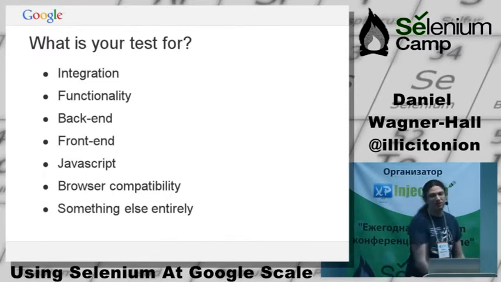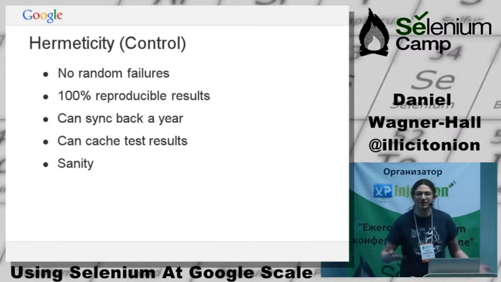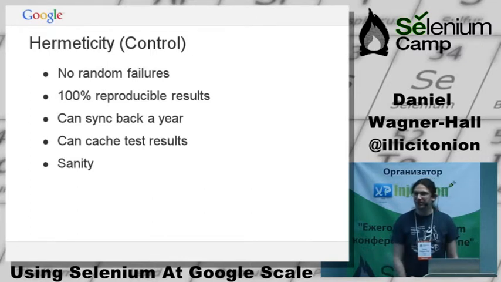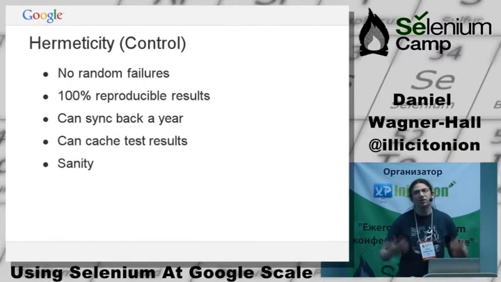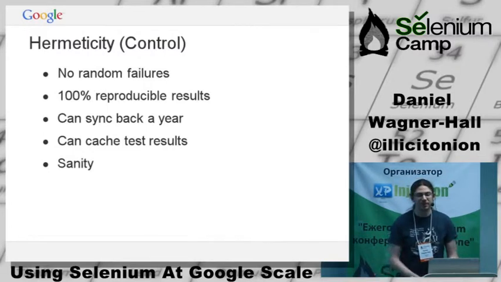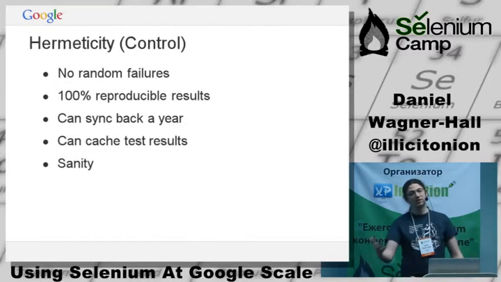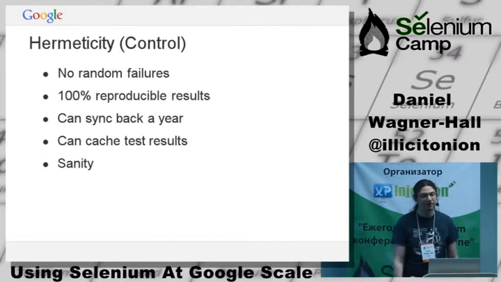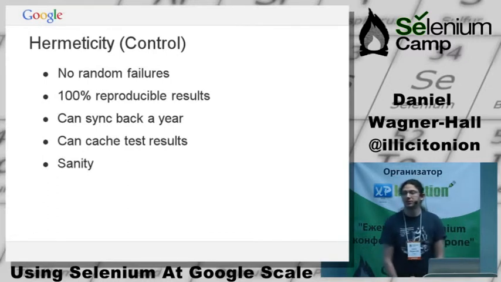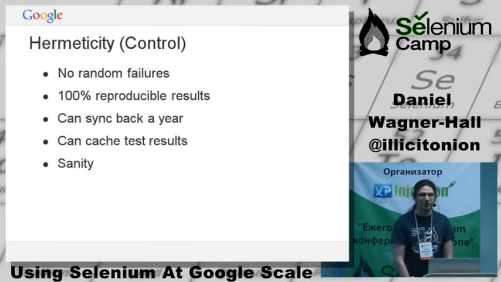Now you've decided not to write many of these tests, but you still need a couple. You still need confidence your application works, you still need the user-style test to show that your application is all kind of working. The way to make that reliable and fast is by having control over the entire environment. We want no random failures — we want 100% green or red, meaning 100% pass or fail. We want 100% reproducible results: if I run my test five times, I should get the same result five times.